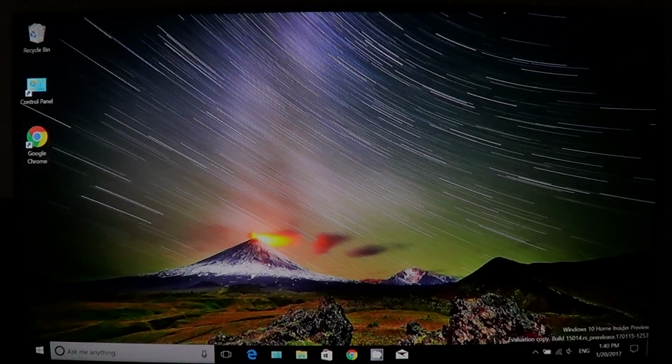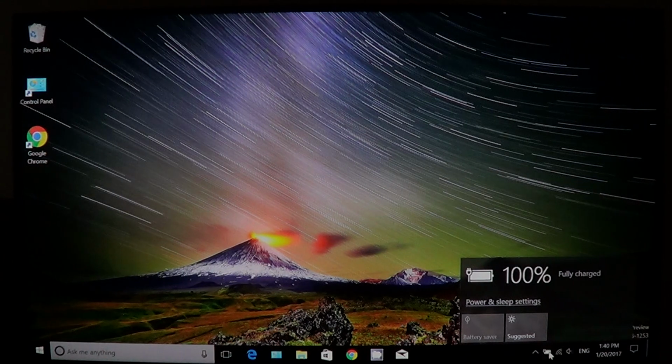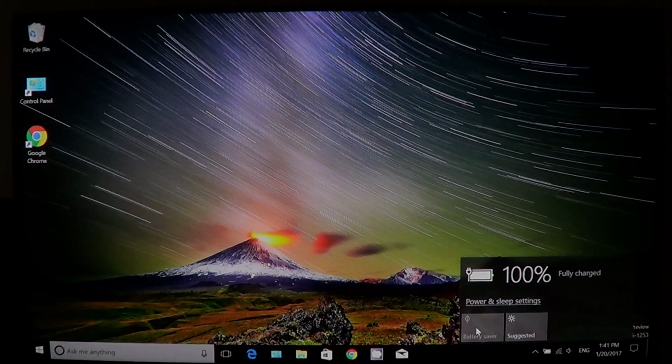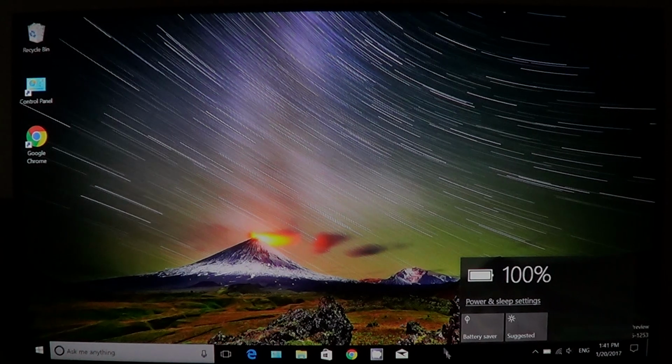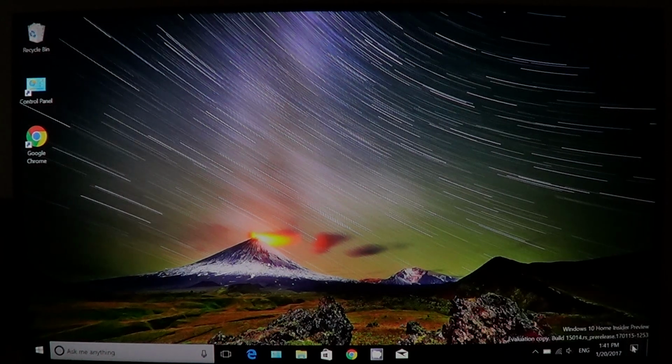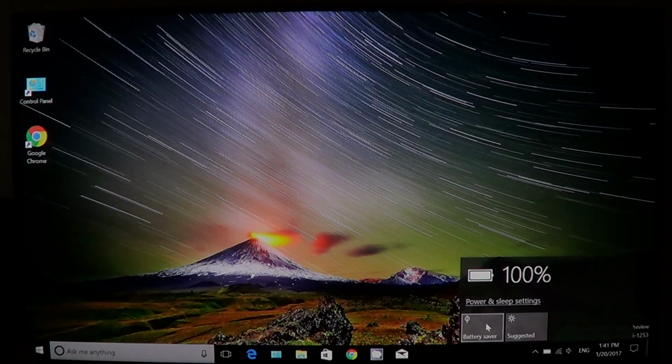New battery. If you look here, this says fully charged, and you can actually use a battery saver option. Let's see if I have it, because not all versions of Windows 10 have the new slider for power efficiency. I'm just going to try it on batteries and see if it is there. Unplugging this for a few seconds to see if by any chance I have a slider or not. So now I'm on batteries, and if I look at the options, you see battery saver mode on, but I don't have the slider.